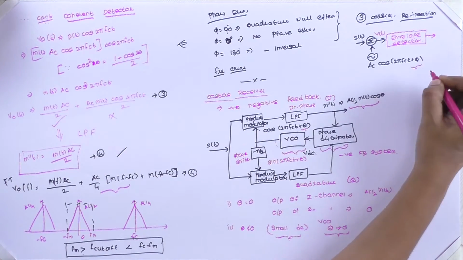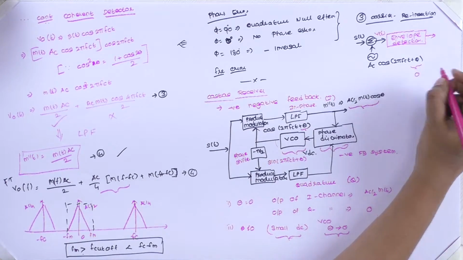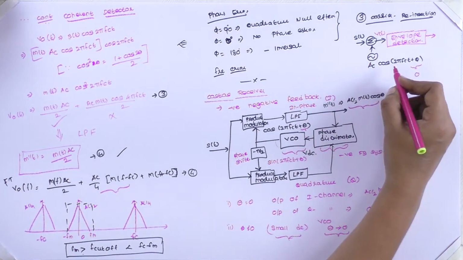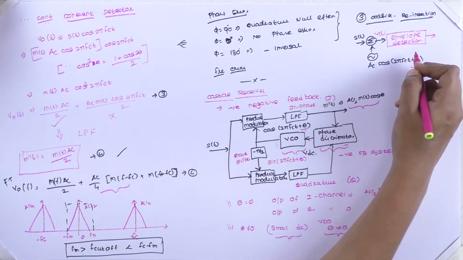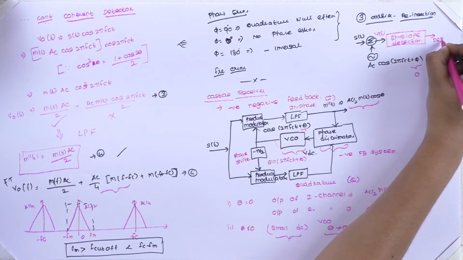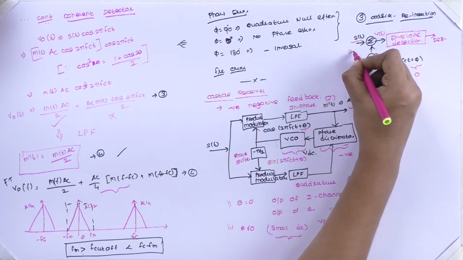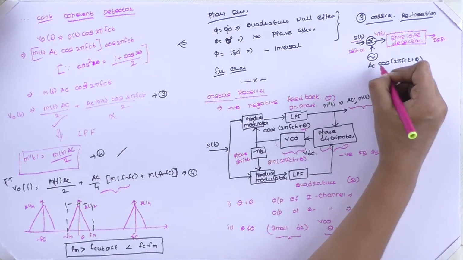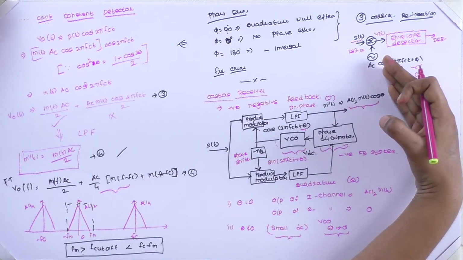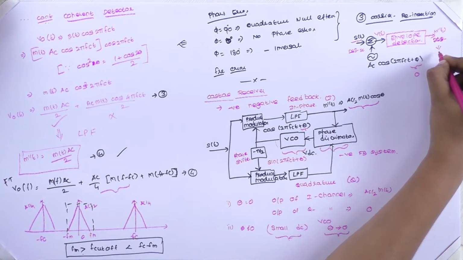This phase error, if phi represents the phase error, must be 0 for coherent detection. So adding the carrier wave and then passing the resultant wave to the envelope detector gives the double sideband suppressed carrier amplitude modulated wave. By again inserting the carrier, we get m'(t), which is the recovered message signal.